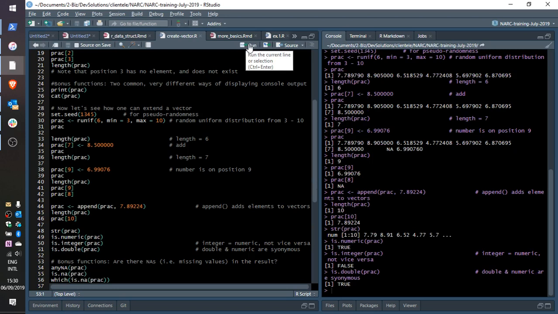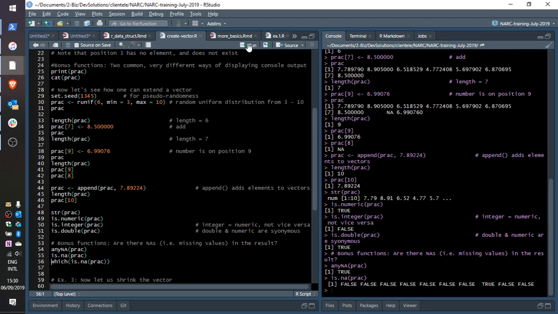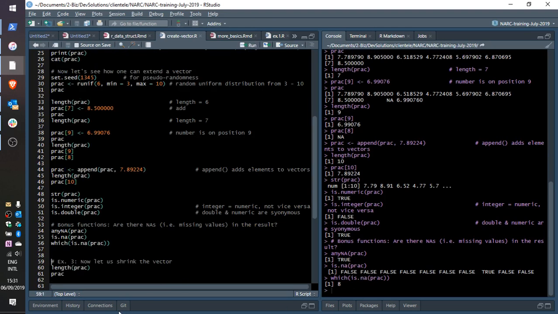All right. Now bonus function. Is there any NA? We have a function called anyNA. So you want to know are there missing values in something? In anyNA, it says yes, true. There's NA there. So you want to now say which ones are the NAs? Anyone that is false is not NA. Anyone that is true is NA. So at this position here, you say true, it is NA. Notice that what this has given us is a logical vector in response to this computation on the numeric vector. Now, which one is NA? You say number 8. So the function which will work on the logical vector to answer which one is true among those ones. Do you get me? Okay.